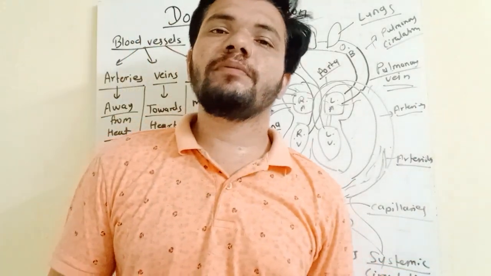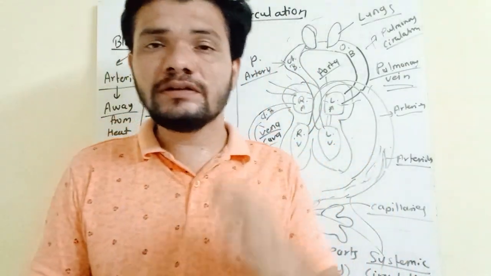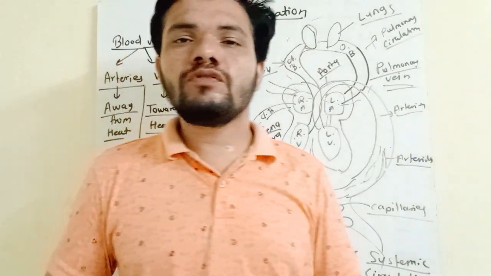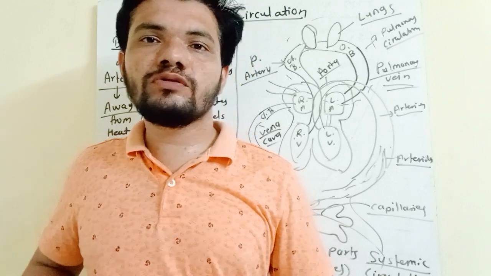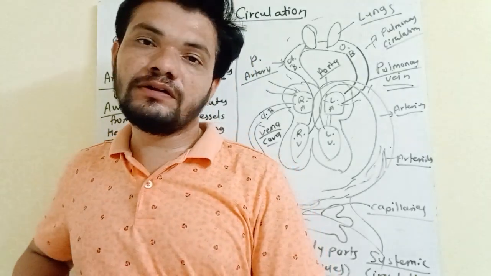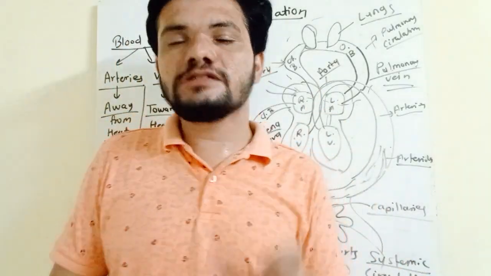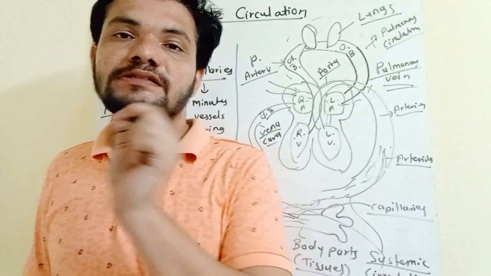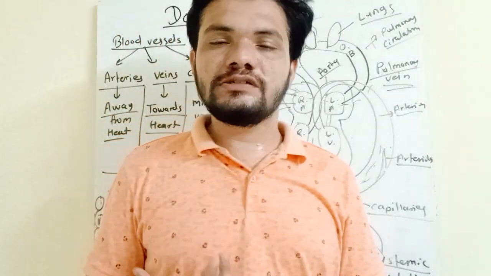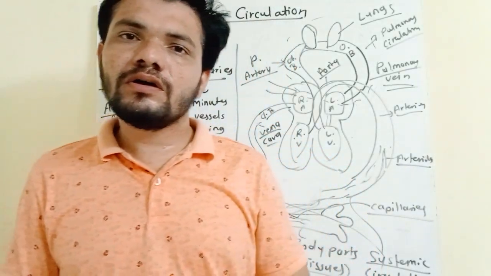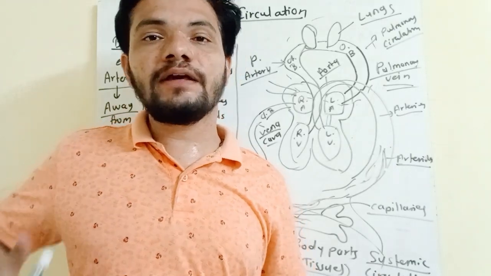Two more things you have to remember regarding this topic. First is the hepatic portal system. There is a special system to deliver the blood from your intestine towards the liver. So blood goes straight from the intestine to the liver before going into the systemic circulation, and this part is called the hepatic portal system. Hepatic is a term which we use for liver-related parts. So this is from intestine to liver. This is the hepatic portal system.